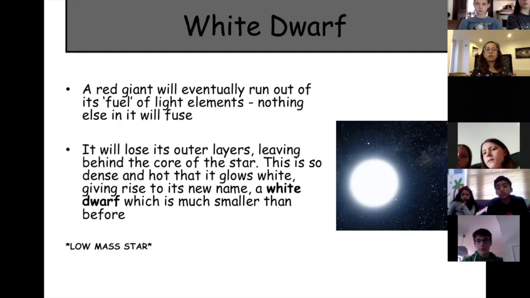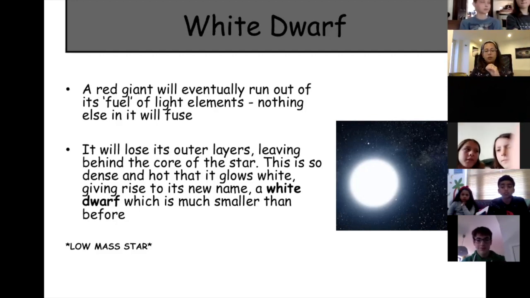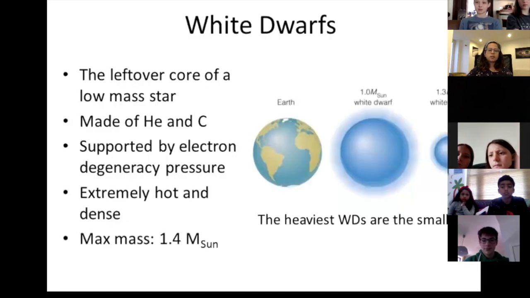Our sun, which at the moment is in its main sequence, will go red giant when it starts to die, get much bigger, give off all the gases, and then all that will be left is a white dwarf, a tiny little hot glowing core of the star that it was previously.